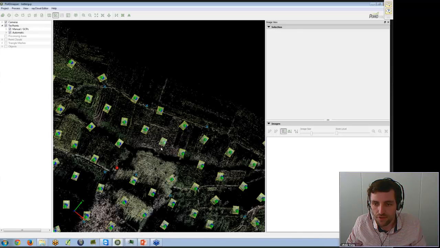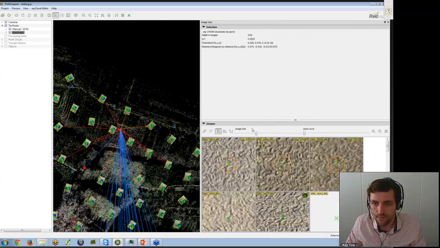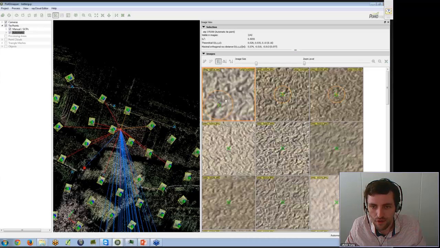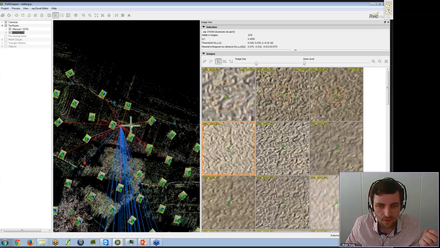Let's look at the images. On the bottom, you have nice texture. This is a field with a large amount of contrast, and this can be used to generate tie points automatically.